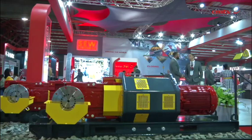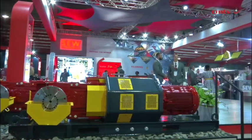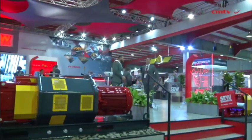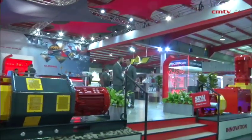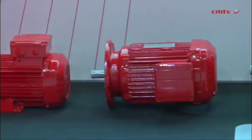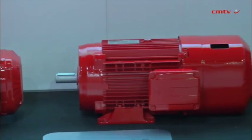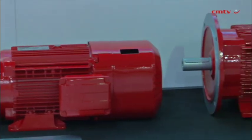SEW EuroDrive is expanding at such a rapid pace that not only is our product portfolio expanding on our local infrastructure, as well as our support capabilities and technical expertise, but also the need to diversify the offerings and be a little bit more decisive with how we're presenting ourselves to the different spheres of our industries — that being the mechanical sphere and the electronic and automation sphere. So SEW EuroDrive decided to divide and conquer.